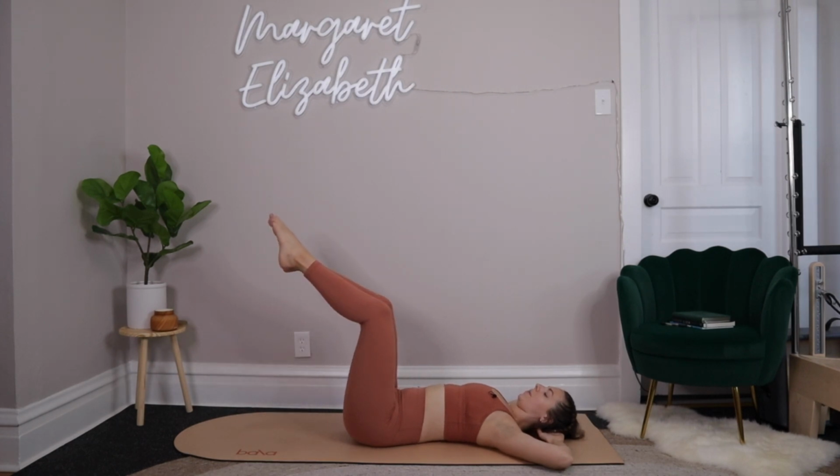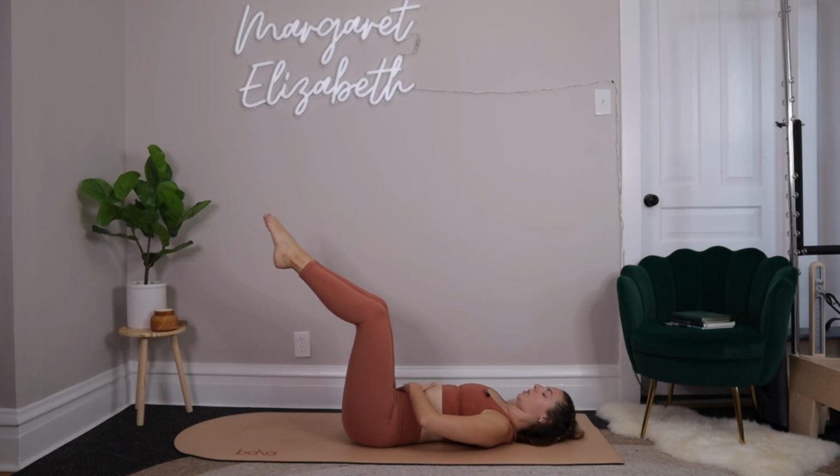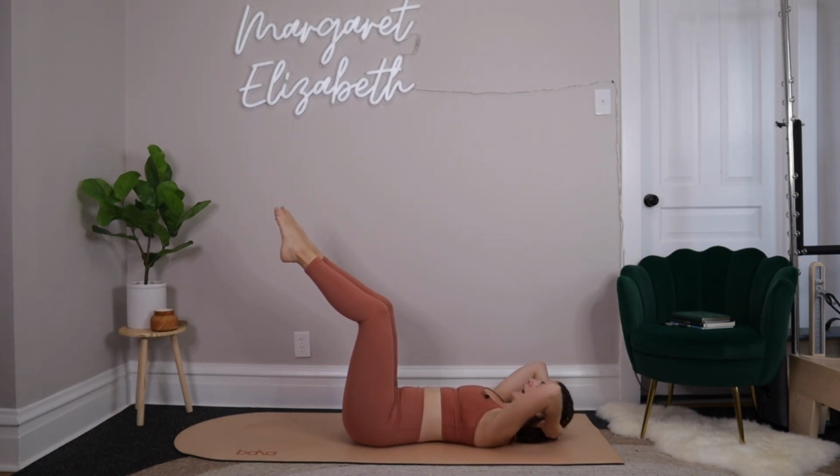We'll lift the legs so they come up to a tabletop position. I'm going to say this right now. If tabletop starts to become too much, both of your feet come back down to the mat. Okay? Knees above the hips, shins parallel to the ceiling, hands stay behind the head. You're opened up through the elbows, nice and wide.